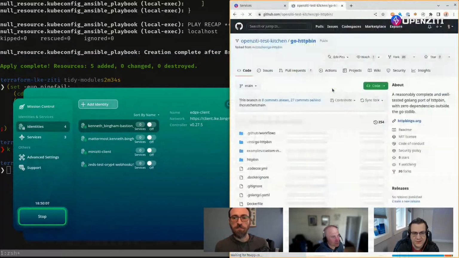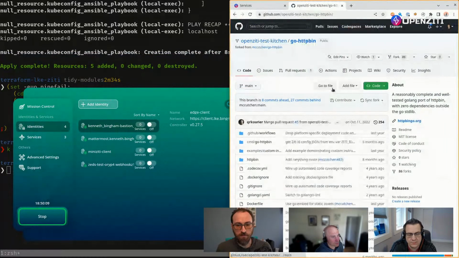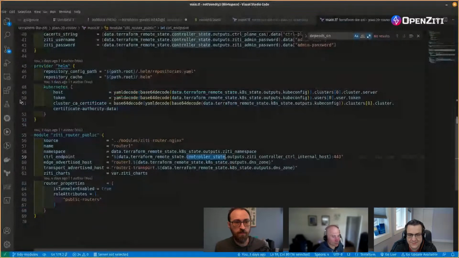And so this is a Zitified version of httpbin. This is a Ziti fork of go-httpbin, and I made a container for it and a Helm deployment for it, and then we used it in the Terraform plan. When did you do that? I haven't seen this. Oh, fun. Well, a few months ago.